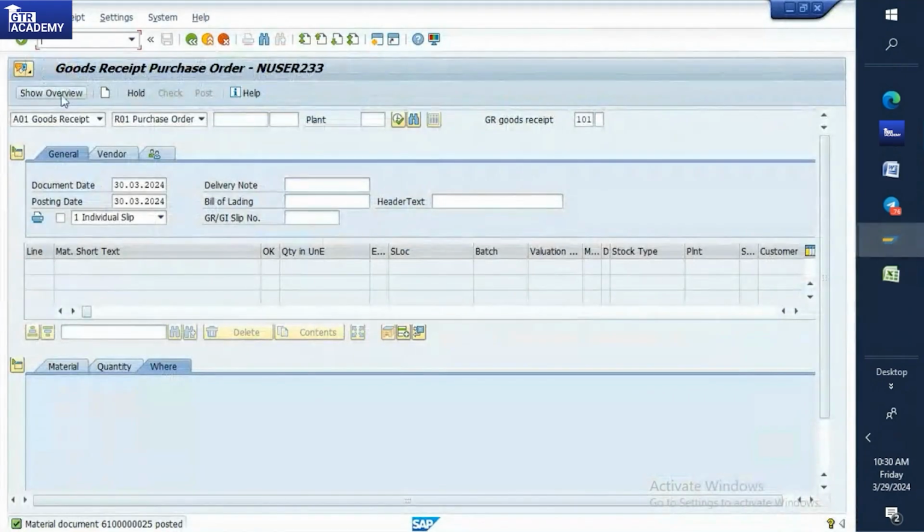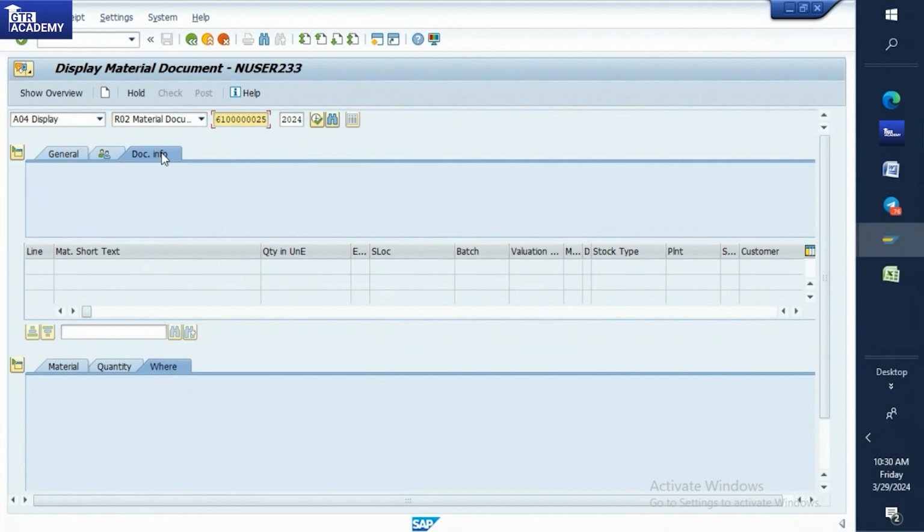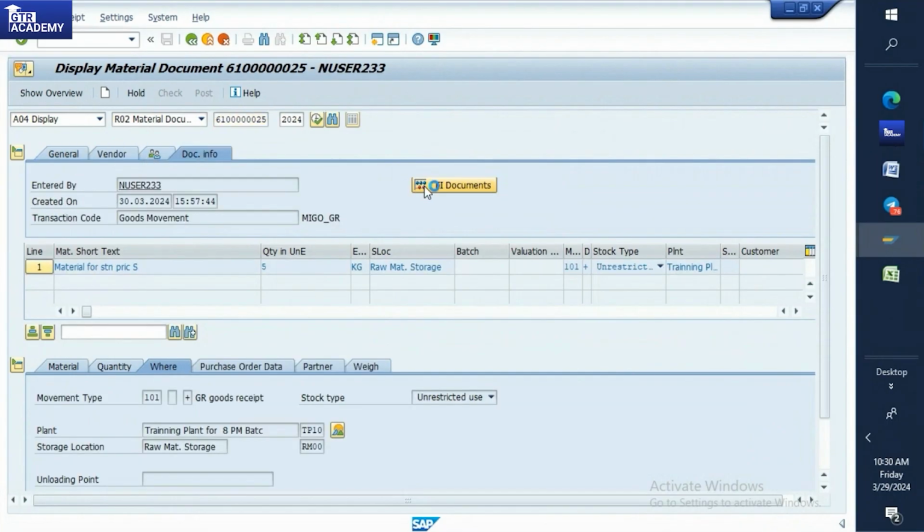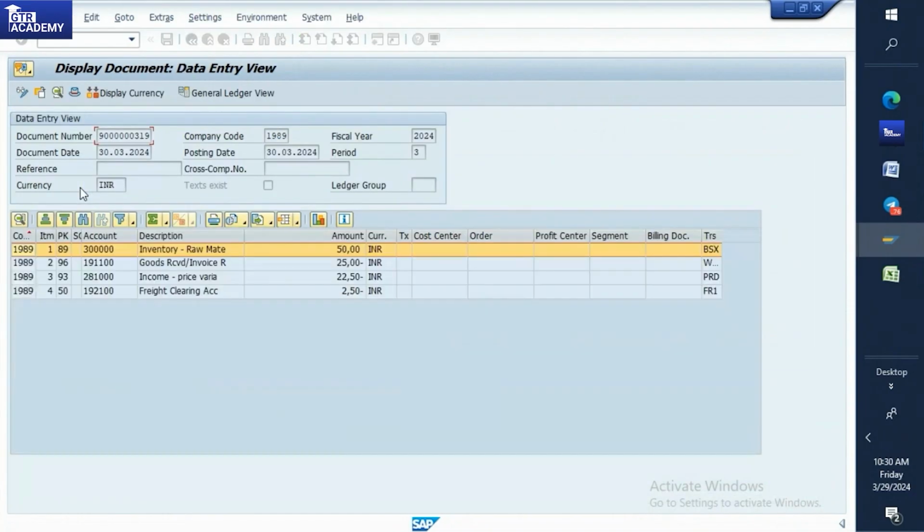Now what we will do, we'll do the display. Now how many accounting entries am I getting? 4. What is the extra thing? PRD. Why am I getting PRD? That is the leftover price difference, I think.